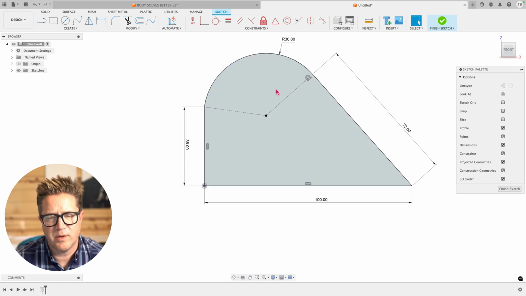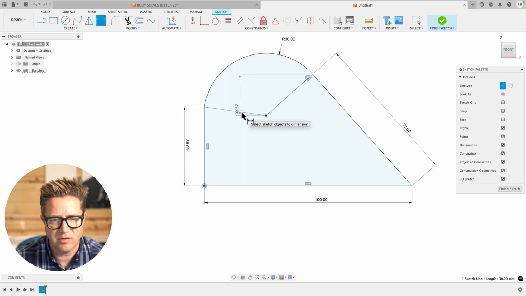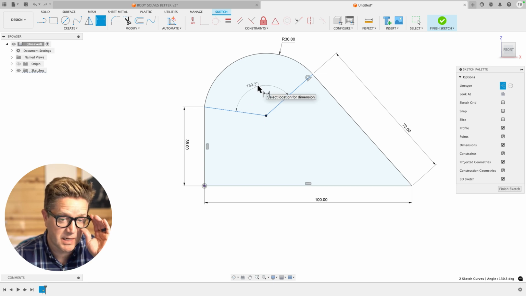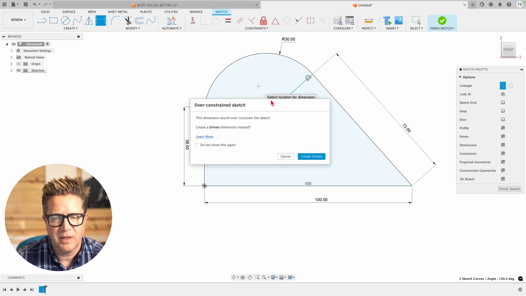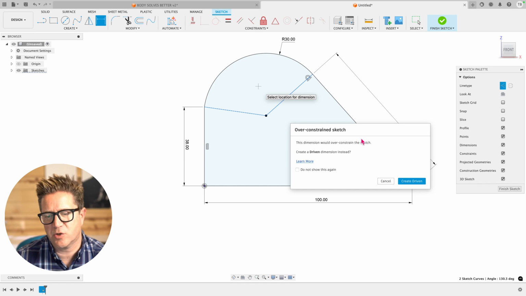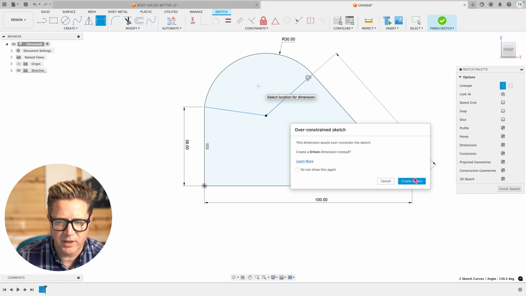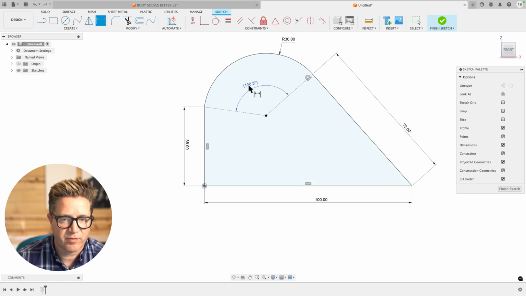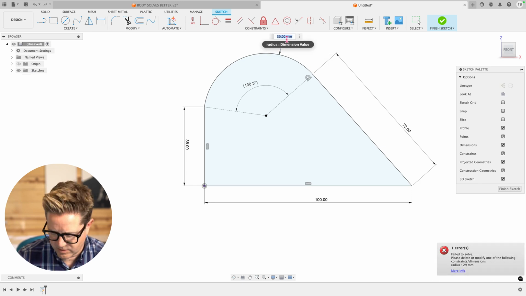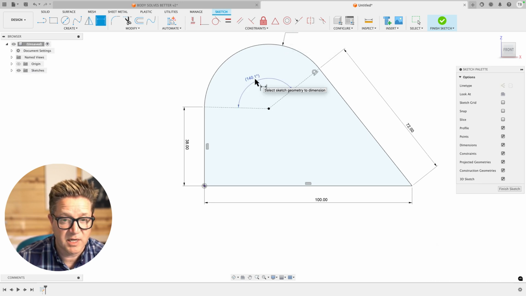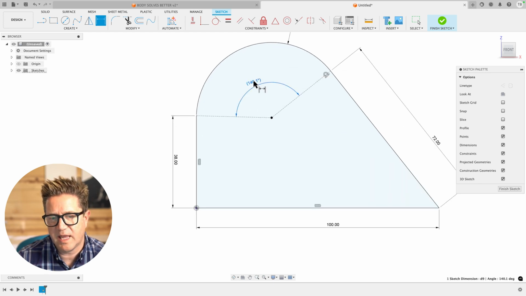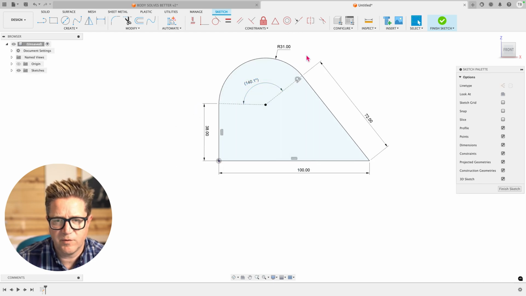But what I want to do now is do a dimension from this line to this line, and it's going to give me an angle. I'll place the angle. This is saying that it's an extra dimension, where this dimension of the angle is going to drive something that the radius drives. So we'll hit create driven, and now it's just a reference value. If I change this, you'll notice that if we go to 31, the reference dimension does update. The only difference is I can't double click and change it. And of course, if you were to get rid of this one, we could make this the driving dimension.